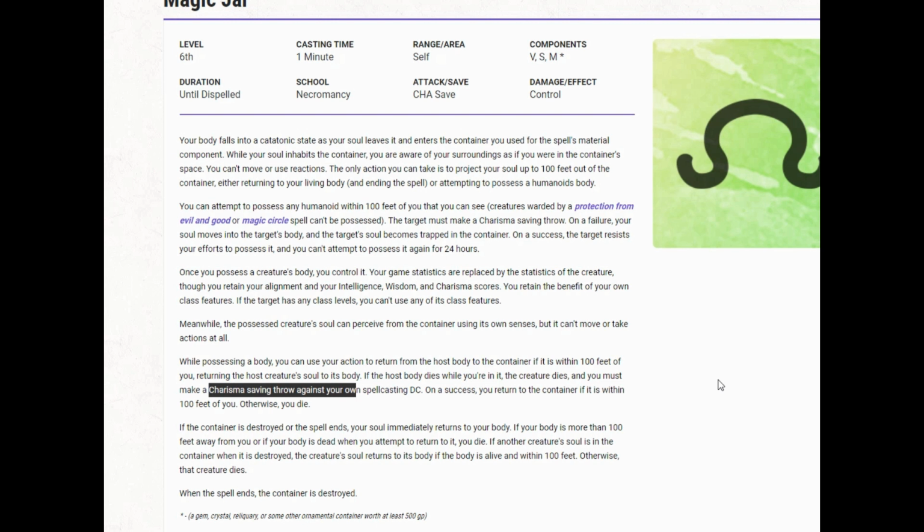Well, basically what you're going to do is you're going to have your body along, you're going to have the gem brought along, probably by a familiar, or another party member would be fine as well. And then what will happen is every time an enemy that is a humanoid comes within 100 feet of you, you're going to try to possess it. And then if it makes its saving throw, then you will try to possess somebody else. But if it fails its saving throw, then you're going to take it over, and suddenly you have all your class features again. You can cast your spells. You have a reasonable amount of hit points, so now you are going to contribute again.